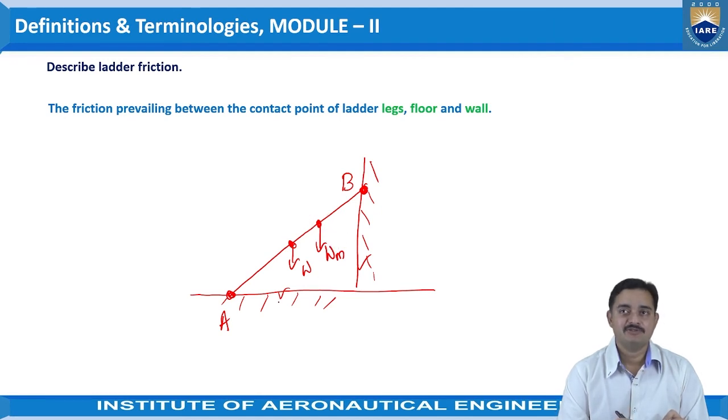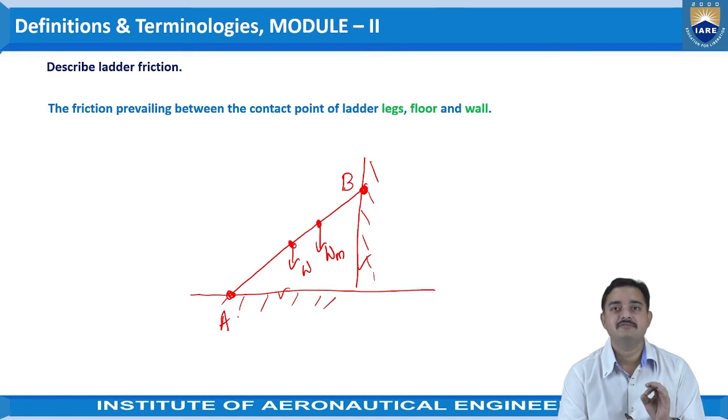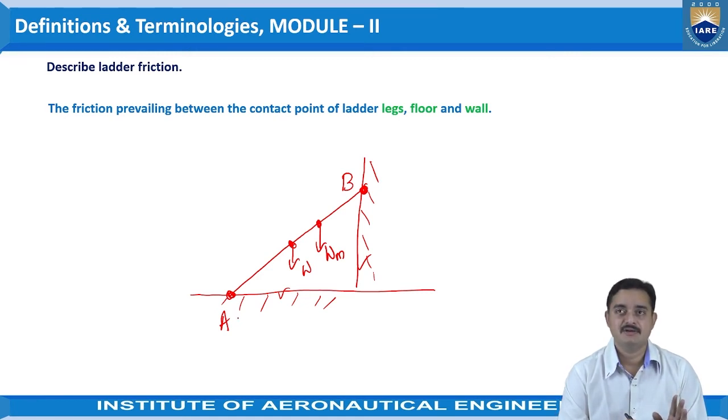Now at these contact points A and B, there will be friction prevailing in the system. Or else, if the friction is not present, then the ladder will not withstand there. There should be some force opposite to the movement or sliding of the ladder, then only the ladder will stand there, right? If there is no friction at A and B, there should be some other means. Maybe it is tied to the wall in this fashion at point C, then only the ladder will not slide down. Such a situation will be seen.